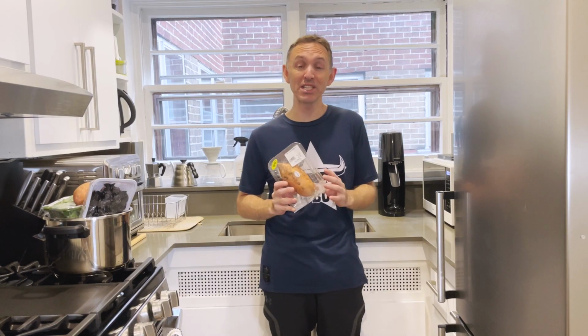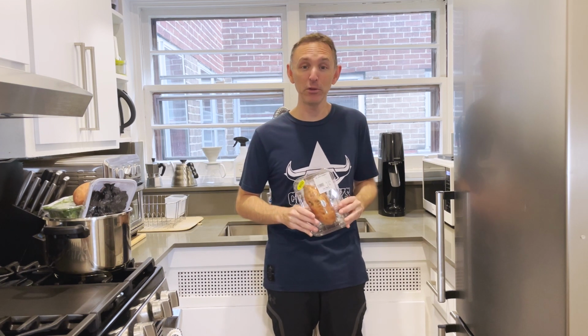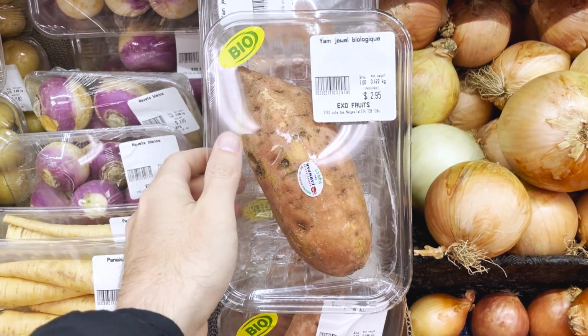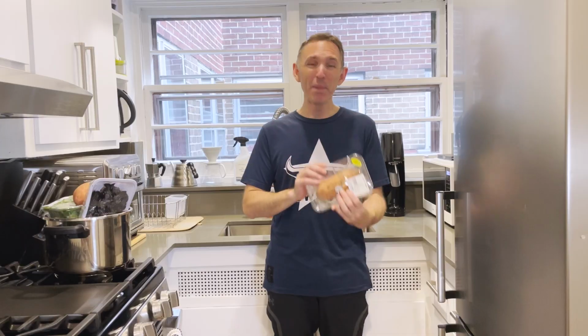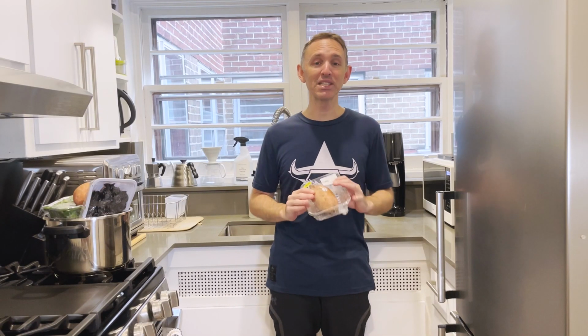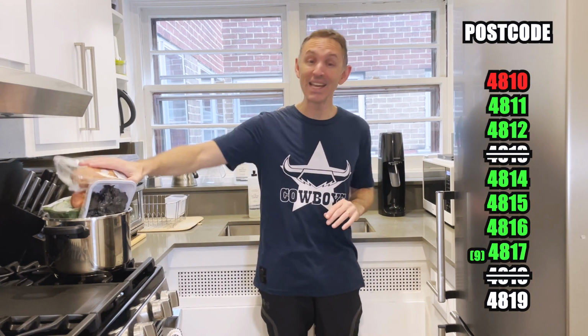And the sweet potato with the red or orangey flesh, and that happens to be this one here. It's important to note that this one is actually an organic sweet potato. Organic products are a little bit different in that their PLUs contain 5 digits and they always start with a 9. In this case, it's 94817. But you know what? I'm going to overlook that, and I'm still going to say that this is acceptable as 4817 for the Townsville Soup. So it goes into the pot.